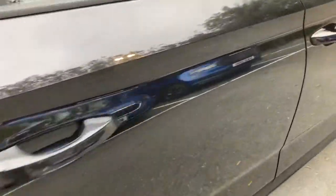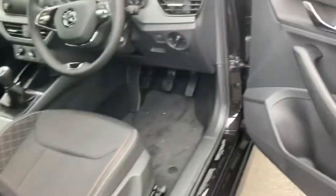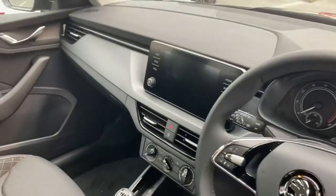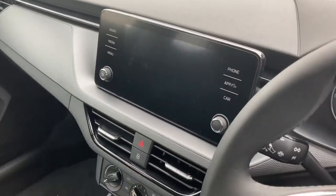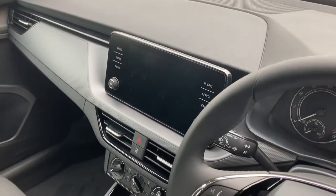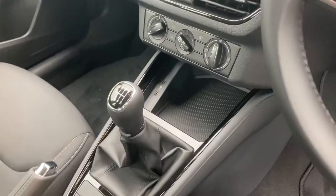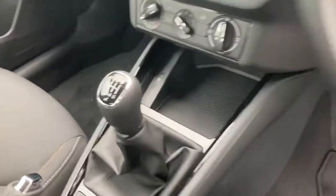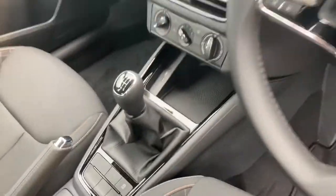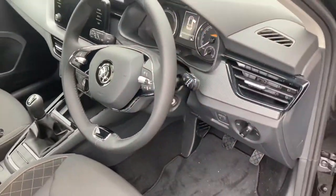As we go into the inside of the car, automatic lights and wipers, brand new MIB system, smart link, Bluetooth DAB radio, six-speed gearbox in this car. And as you can see as well, not one but two connections for your phones, so the two can be charged at the same time and connected.